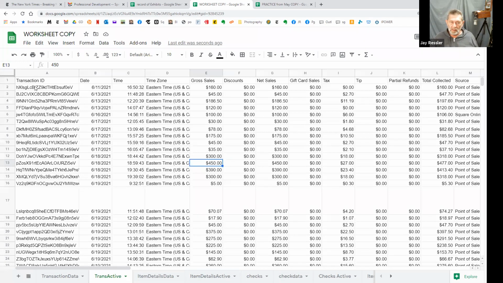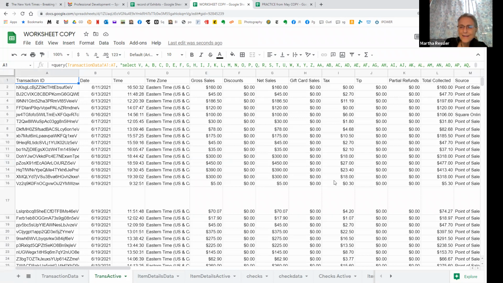Okay, so wait, can you just kind of define query? Yes, I'm getting to that. The purpose of a query is to select, organize, and extract specific information in a way that's useful to you. So basically, you're asking a question and using it to reorganize the data. And this is the beginning step of this, reorganizing the data so that I can synchronize the data from these two sheets and get the answers I want further down the line.